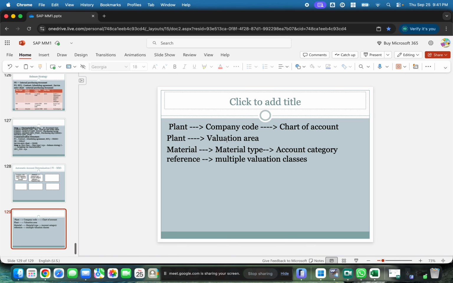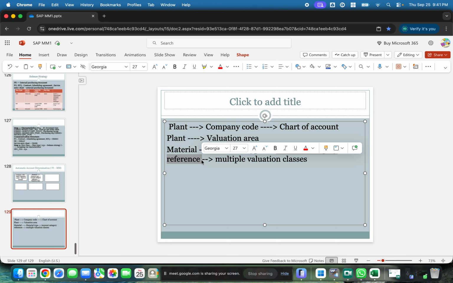So the account category reference is the mediator between the material type and valuation classes. Every material has a material type, that material type has the account category reference, and this account category reference has multiple valuation classes. So it is not directly impacting, but it is a mediator to control the valuation classes for each material type.